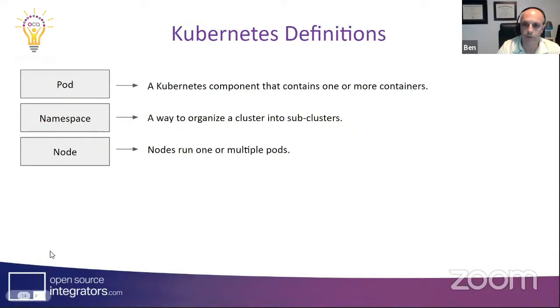A node is essentially an instance, a server, VM, whatever you want to refer to it as, that runs the pods. So in AWS and Azure, we set up auto scaling groups inside the cluster. So we can run on 1 to 2 nodes until it needs to scale up, and then start building more nodes and deploying more pods. So there's no persistent storage on these things. It's essentially running these pods and auto scaling based on the resources necessary to run things appropriately.